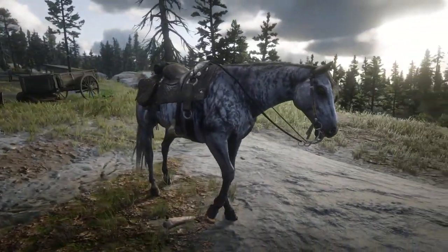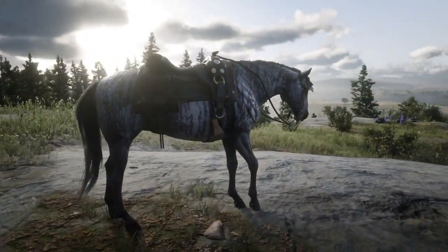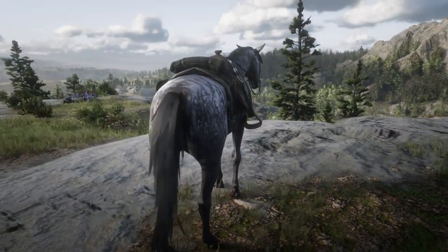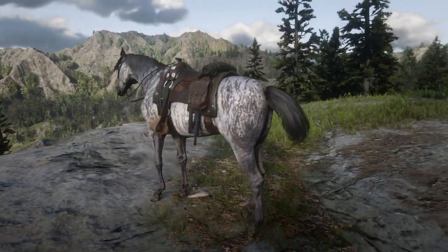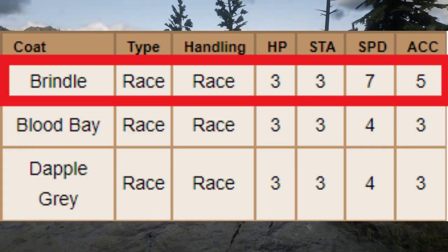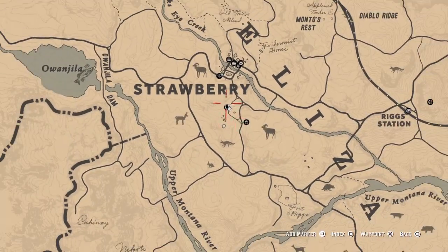So the first coat we're going to take a look at is the Brindle. The Brindle is a race type with race handling. Overall, a really cool looking coat. I definitely think this is one of the better looking coats in the breed itself, so definitely worth checking it out too. So the Brindle stats are 3 health, 3 stamina, 7 speed and 5 acceleration, and you can buy this at the Strawberry stable after chapter 3 for around $450.